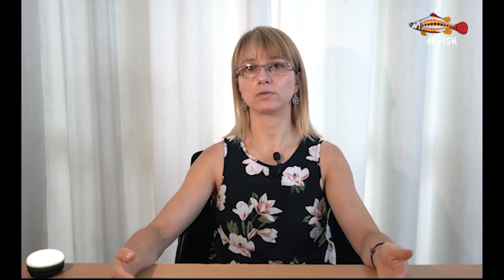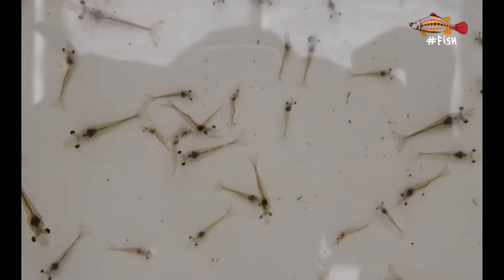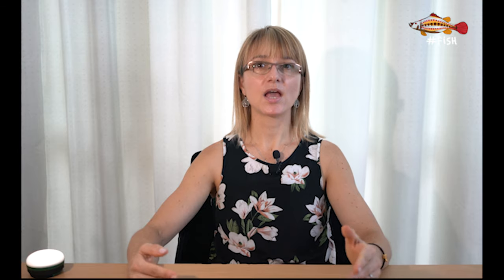The PLs should swim against the current and not just be carried by it — even in fresh water a strong PL should be active. At the end of 30 minutes, the PLs are moved back to another container with the original water for another 30 minutes of observation, and then the survival is counted. If the PLs had just molted and are soft and delicate, they most likely will die during the test, meaning they are not ready for the stress of being transported and acclimated to farm conditions.